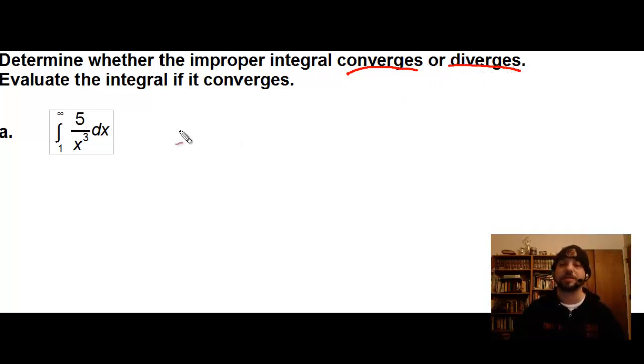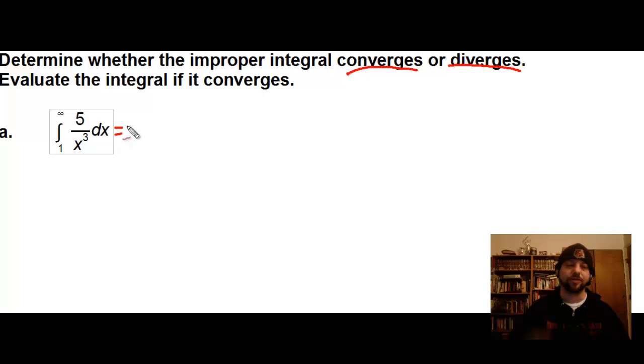On the other hand, if it diverges, it does not approach that horizontal asymptote quickly enough, and in essence, the integral is going to grow without bound. We're not going to be able to find an upper bound for its growth, and all we're going to end up with is that we can't tell what it equals. So let's take a look at this. It'll become clear as we go through the problem whether it does actually converge or diverge.